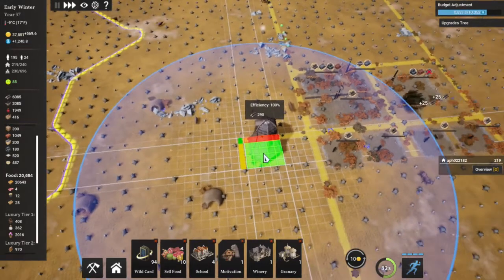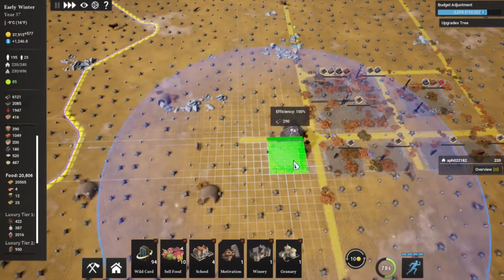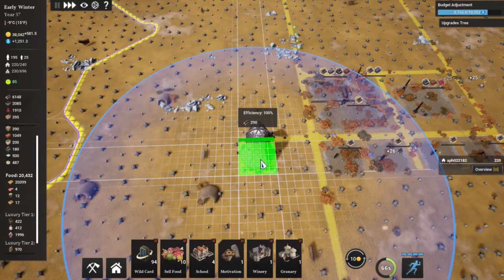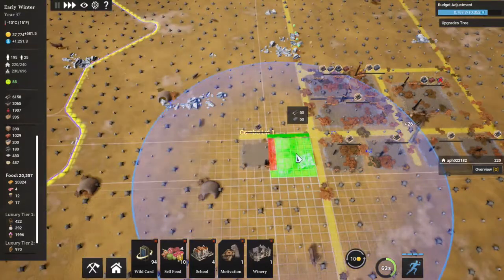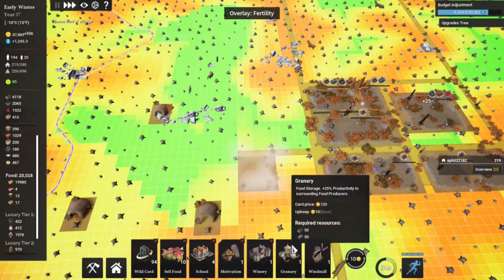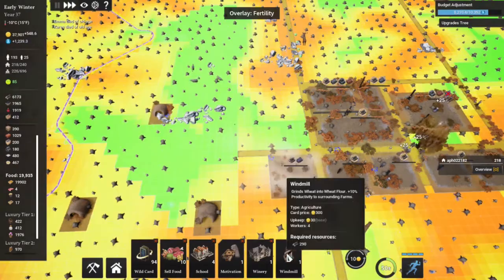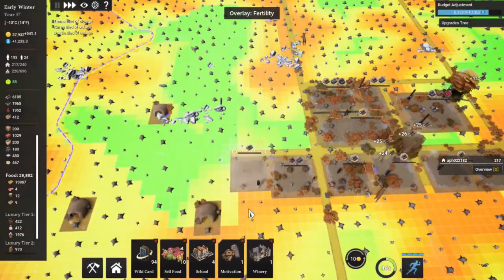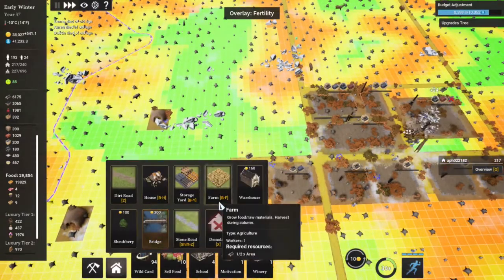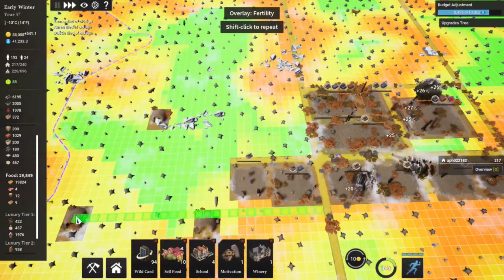If I would stop rotating my screen and rotate my windmill to where it matches, I think we can place it here and still fit the granary there. Oh, one off. All right, let's try this again. We'll start with the granary. Then we'll go for the windmill. Should have done that first, but wasn't thinking very much. And we'll plop in a road just to kind of get us set.